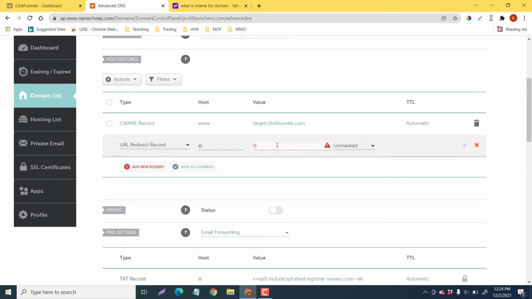So you're going to go https:// and then, for this particular example, mine would be profitlaunchers.com.